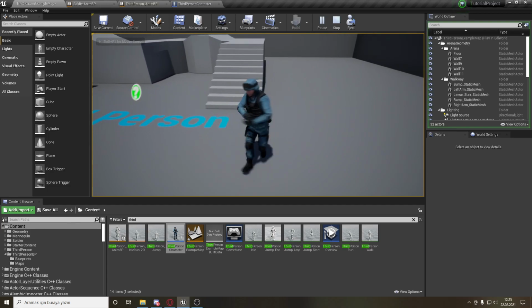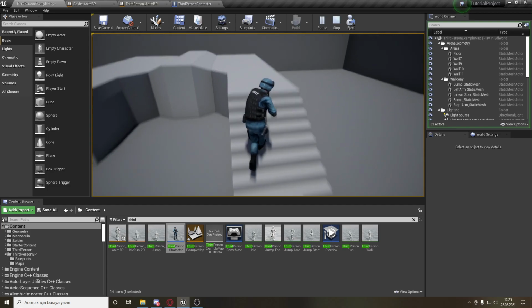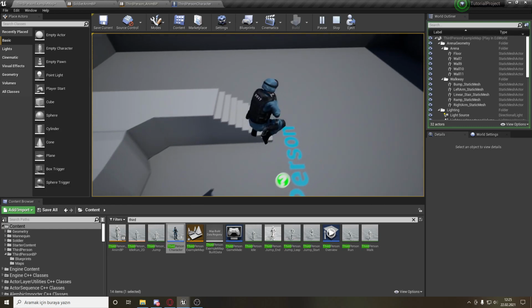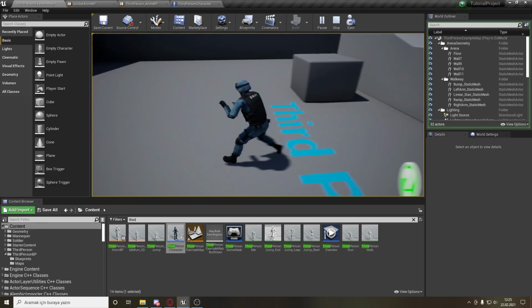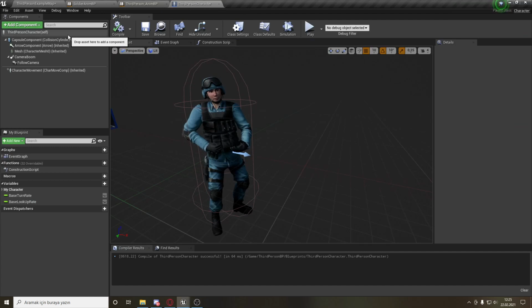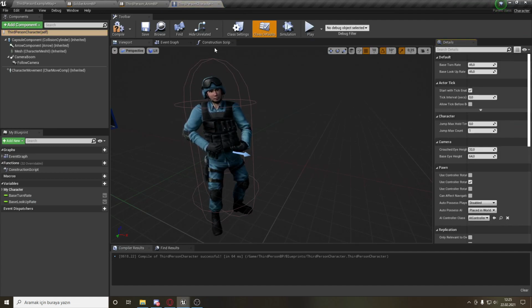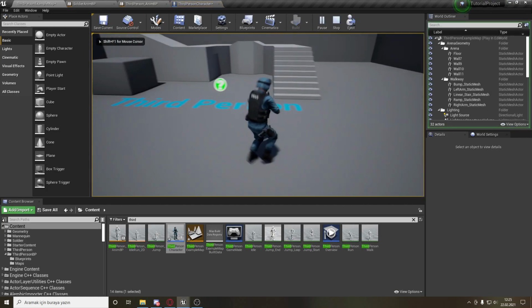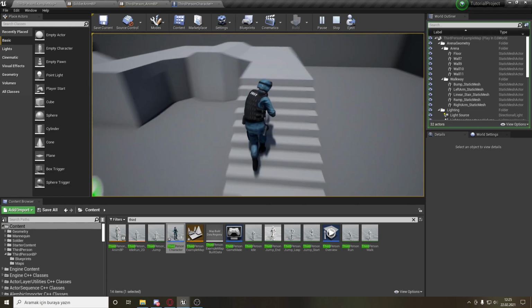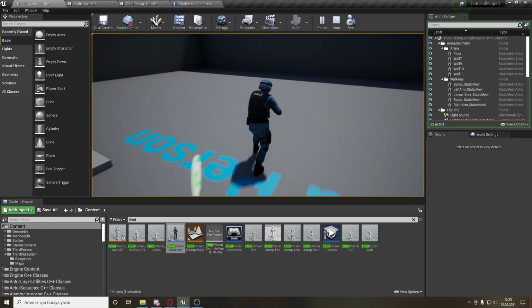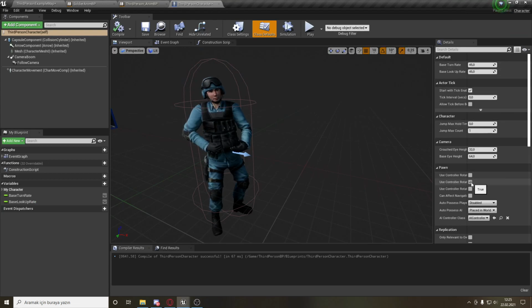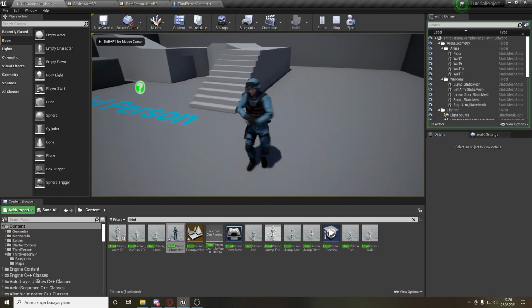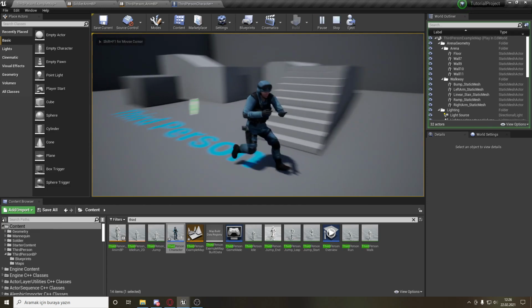Perfect. But right now it's not actually animating the normal locomotion because we are using the pawn control rotation. We are not using it, sorry. Now if you do that, it works perfectly. But what we're gonna do is enable this only when we aim, okay, because it looks cool after all. You don't need the locomotion if you don't aim.